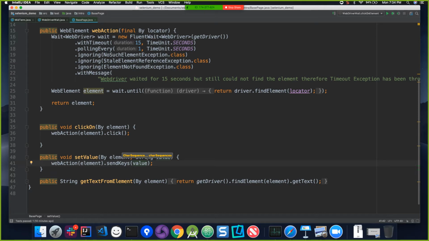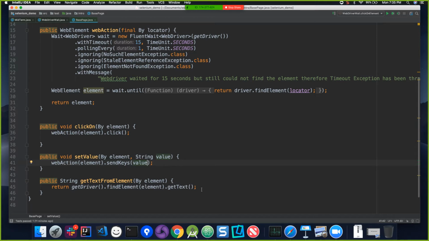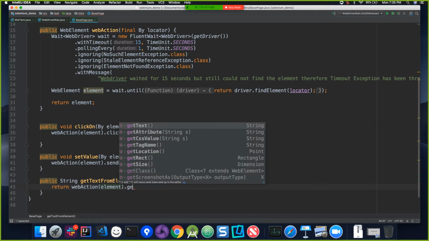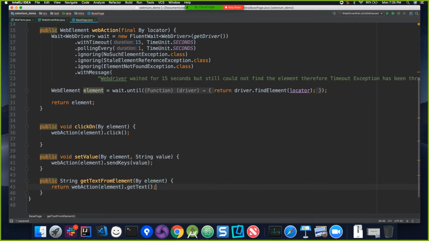You'd have to tell your manager, hey, I need the next 3 months. We'll do the same thing here: web action, element, get text. So none of your tests have to change. We are just making this refactoring at the root level, in the base page. Any questions?